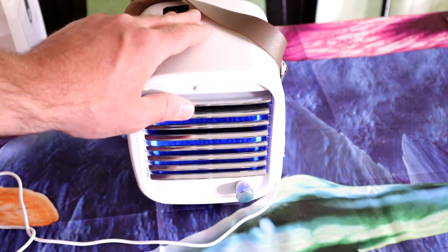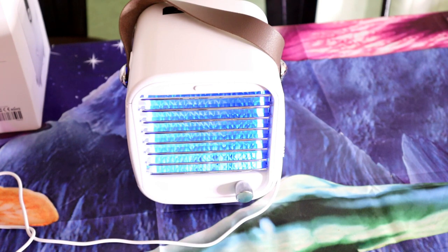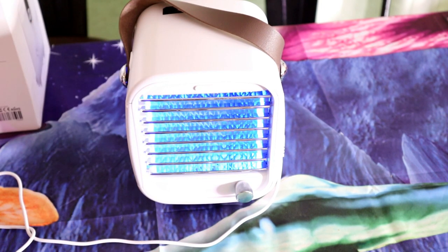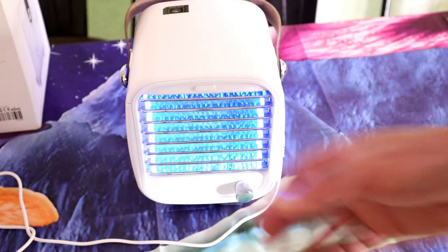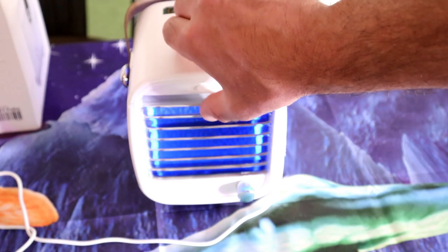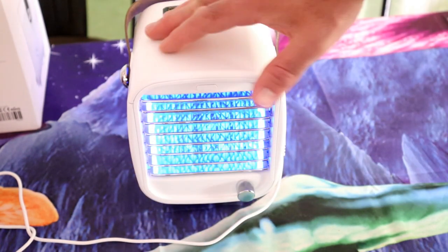This is kind of a gimmick, but if you have nothing and you want a system that produces cold air, I mean, this is one option. But if you want something on a larger scale, just search YouTube for do-it-yourself air conditioning units — there are ways of filling up an icebox with ice and blowing air to produce cold air. But as a standalone unit, this is pretty cool.